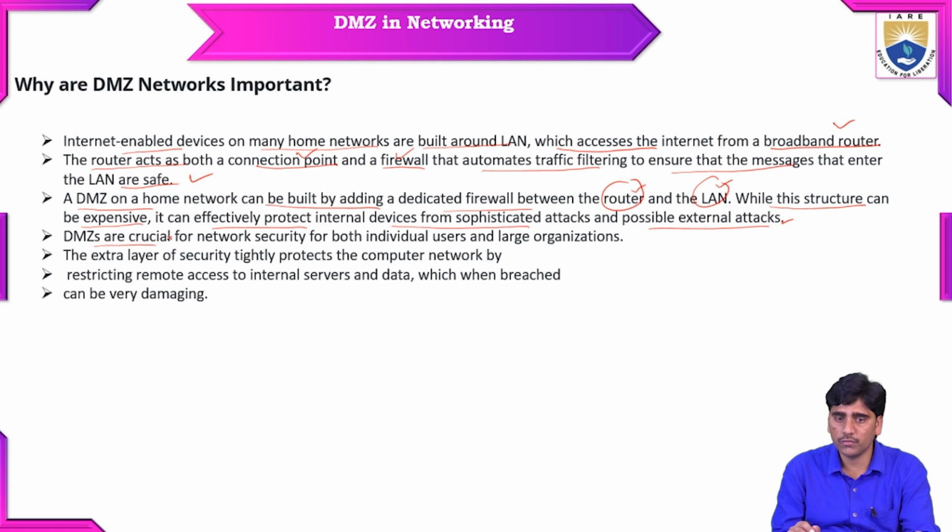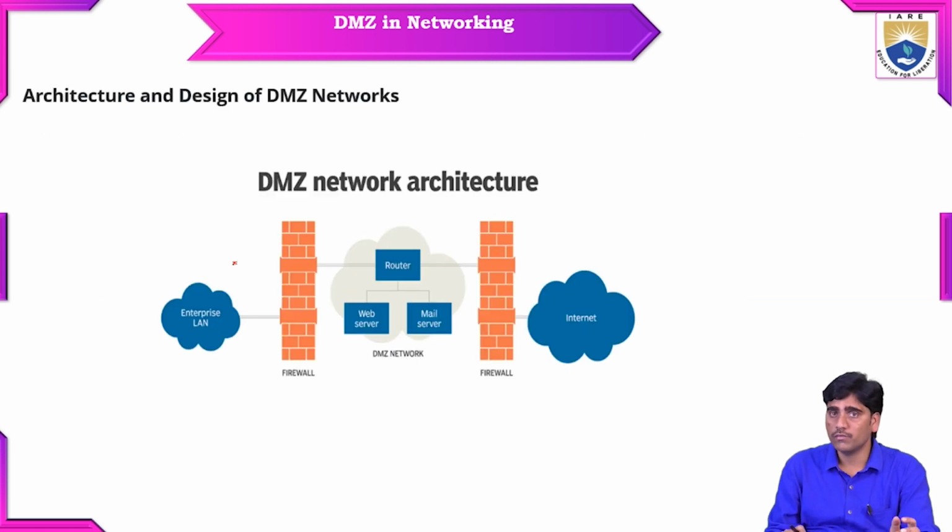Demilitarized zones are crucial for network security for both individual users and large organizations. So it is very important. It is very crucial for what? For network security for both individual users and large organizations. The extra layer of security tightly protects the computer network by restricting remote access to internal servers and data, which when breached can be very damaging. So to prevent all these things, we have to provide an extra layer of security that tightly protects the computer networks. And now, the architecture and design of a demilitarized zone network.